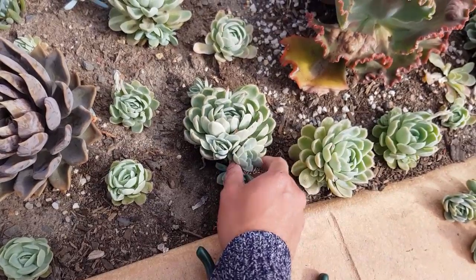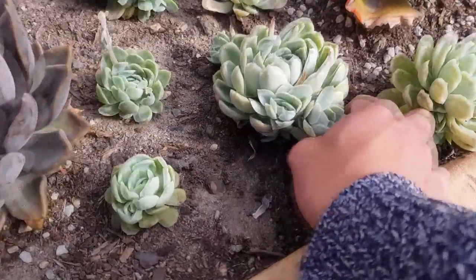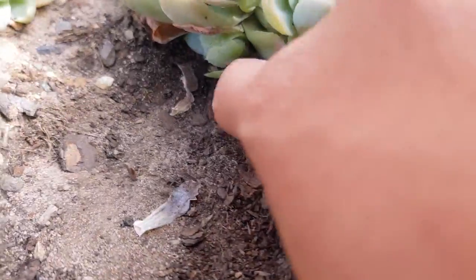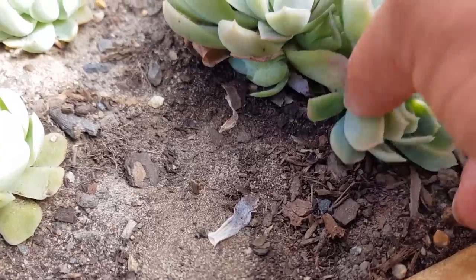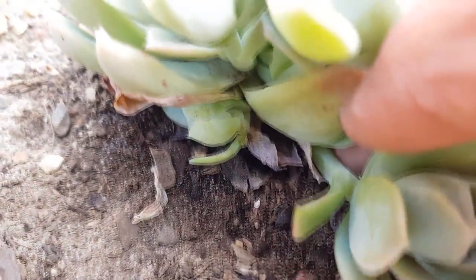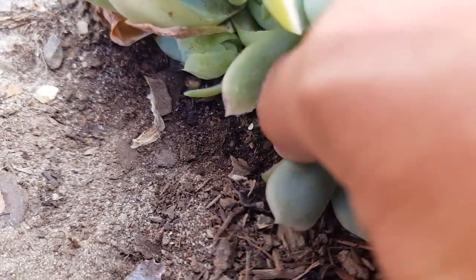So I just need to get some leverage. I'm looking for where the stem is, and I think I found it. It's over here. I'm not sure if the phone will give you a better view of what I'm doing. So I'm not doing this by sight, I'm just doing this by touch. So as you can see, or if you could see it, I'm holding the stem with two fingers.